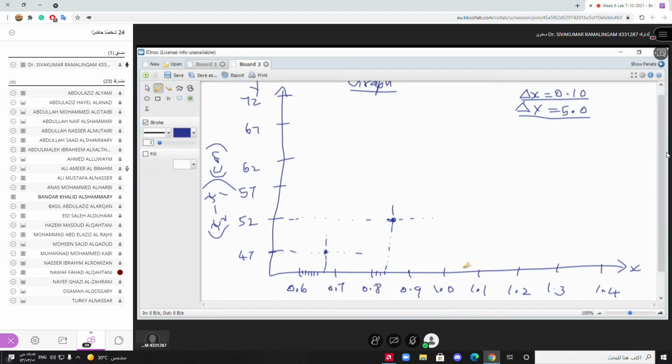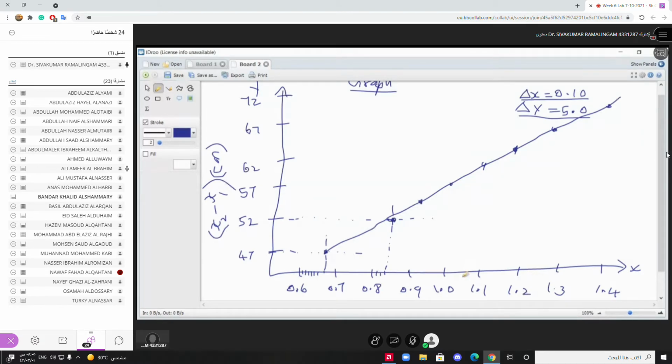After plotting the points, take a ruler and adjust its position so that the majority of the points touch the edge of the ruler. Now you can draw a line connecting the majority of the points. You know the majority is more than 50%. The majority of the points lie on the line. If one point is moved slightly away, no problem.